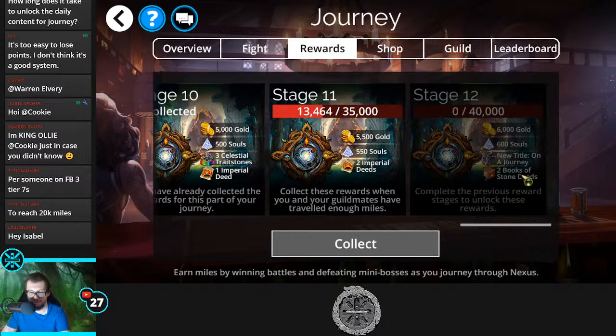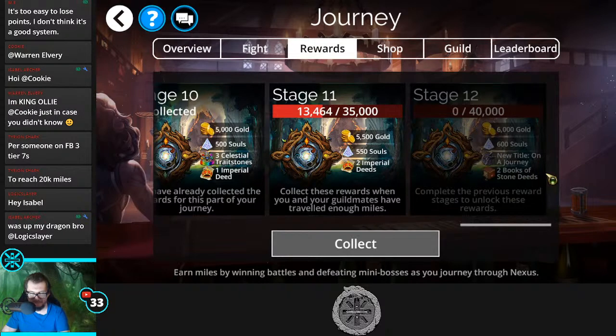I'm not sure how often this event is going to come, but this might drastically increase the rate at which we can get deed books. If we have this event happening every 6 weeks or once every season or something, that's going to be a lot of deed books you could potentially get. Obviously, you have to finish the entirety of the event guild-wide. That doesn't seem too hard.